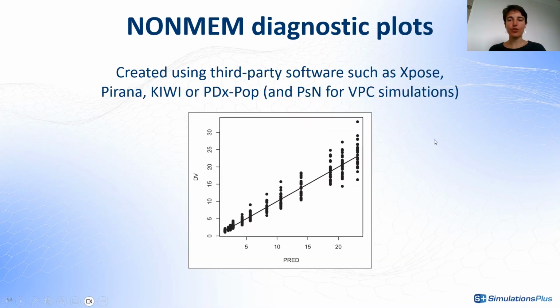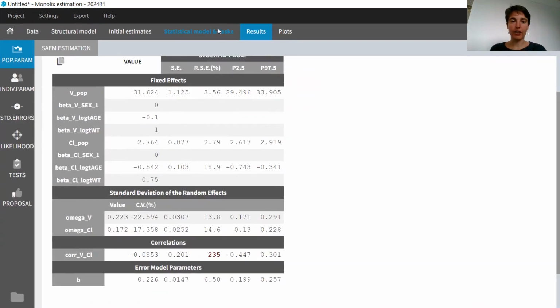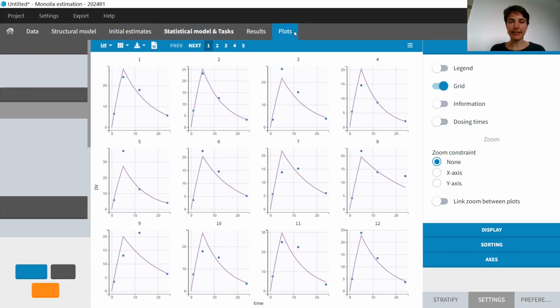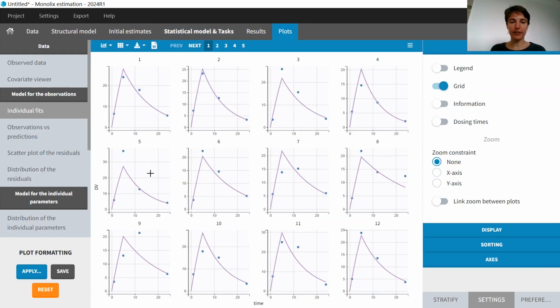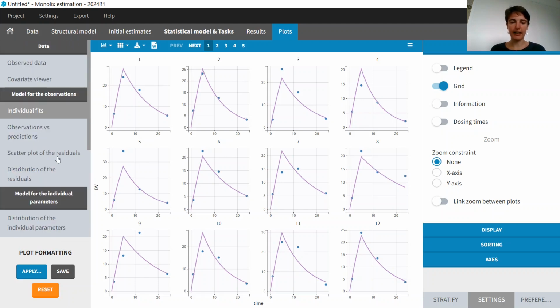And next comes the diagnostic plots. If you want to have a look at diagnostic plots in NONMEM, you would have to use third-party software such as Xpose, Pirana, Kiwi, or PDxPop, for instance. And what is really nice with Monolix is that all the diagnostic plots are built in. I have really just run, and at the end of the run, I have a nice set of diagnostic plots that are generated by default and that can also be highly customized.